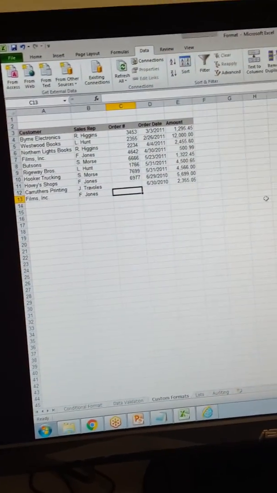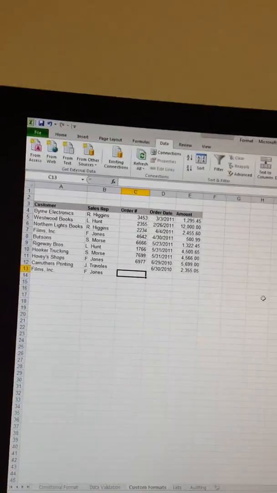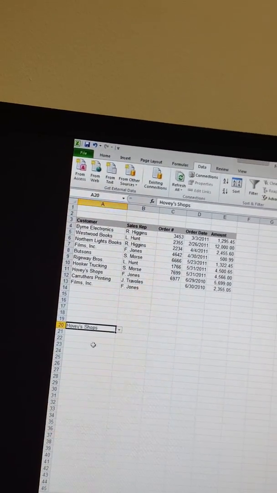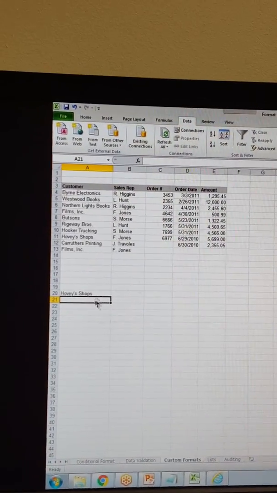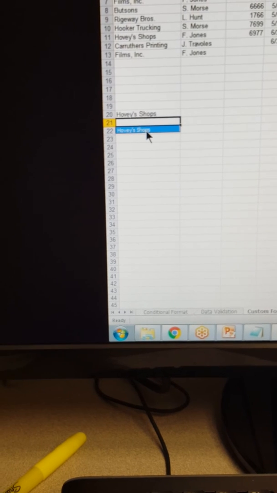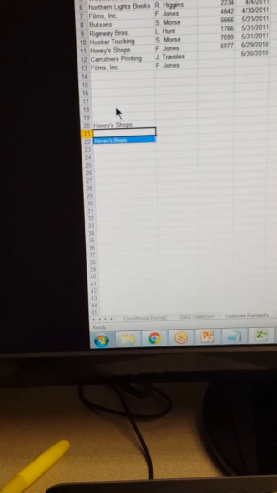Pretty good. That's good. Now, if you're pressed for time, one thing you can do for text values, not numerical, is this. Let's suppose, okay, you get to row 20, right? But when you get to row 21, there is no more drop-down menu. But guess what? Watch this. I can right-click, pick from a drop-down list. Are you kidding me? Now, granted, I got a lot of blank cells there, but had I not left them blank, I would have had all these other customers.